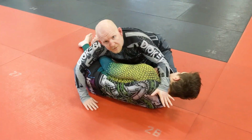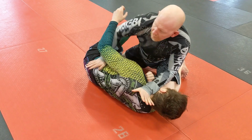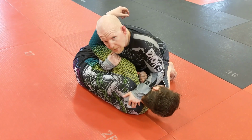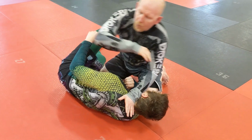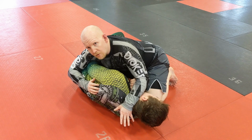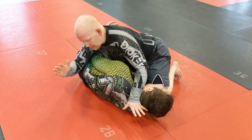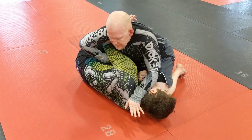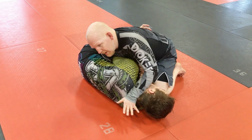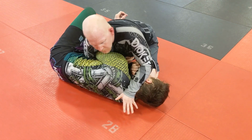If all I want to do at this point is get my underhook back, I have the ability to frame and pummel back in, and I can maybe grab my underhook. Or if that's not going to work, maybe he's just really good at taking that underhook back, or I just feel really good at submitting from overhooks. Now that I've got this thing pushed down, I can slide my overhook in here at the elbow, and I can push down, and now I can keep him from pulling that underhook up.